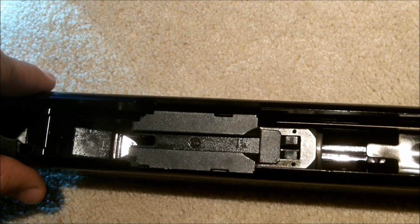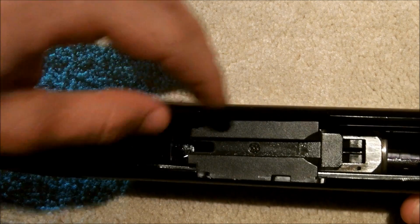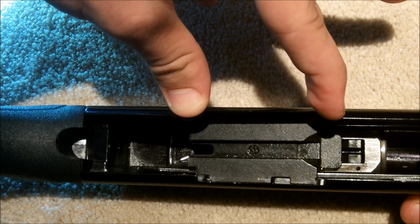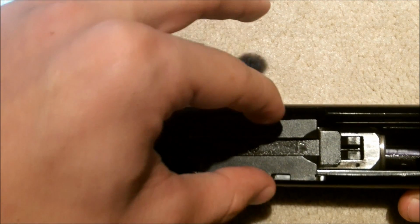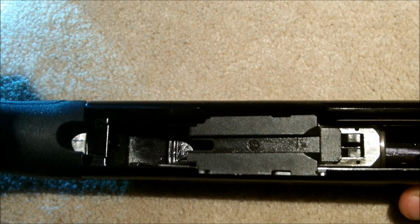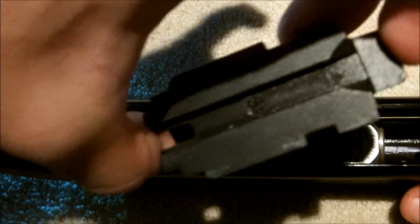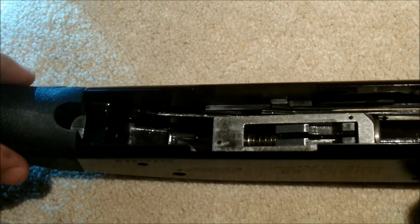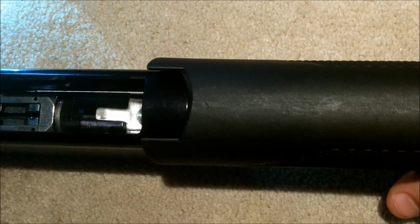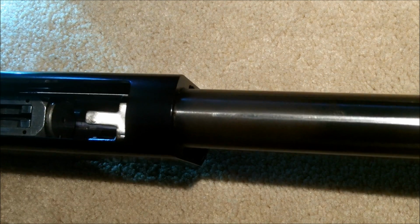Next, I'm going to remove the action. You can probably see here, I don't know if you can see it, but from right here to here, there's an area a little bit wider than the rest of the receiver. So that's where you want your bolt, and all you've got to do is take it, pull it out, and you have your action. Next thing you're going to want to do is take your forestock, and it'll just slide right on out. Simple as that.